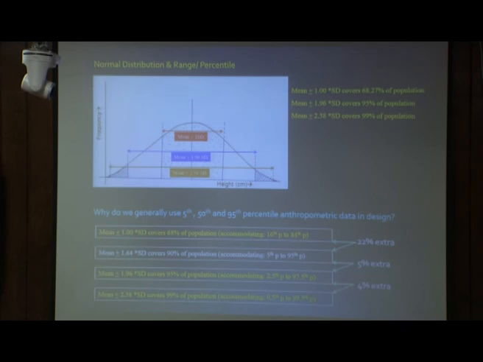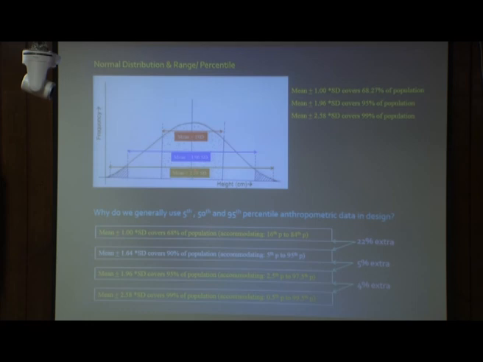But what do we get? Actually, we are accommodating mean plus 1 SD. If we calculate, that actually gives us the 84th percentile. Mean minus 1 times the standard deviation value, whatever value we get, that is actually the 16th percentile data. So from the 16th percentile to the 84th percentile, you are covering 68% of the population.